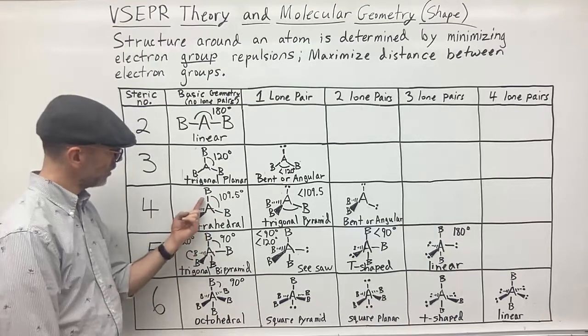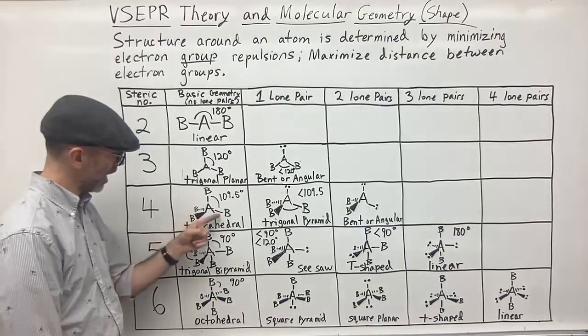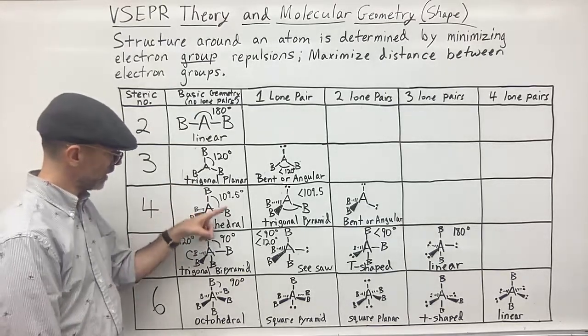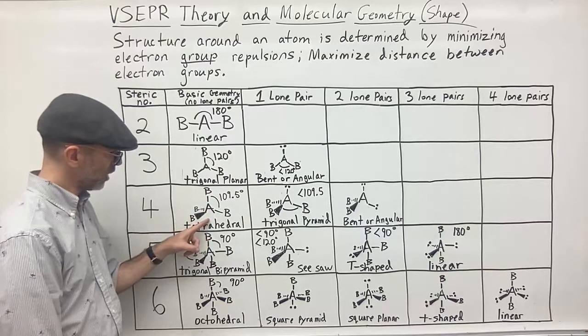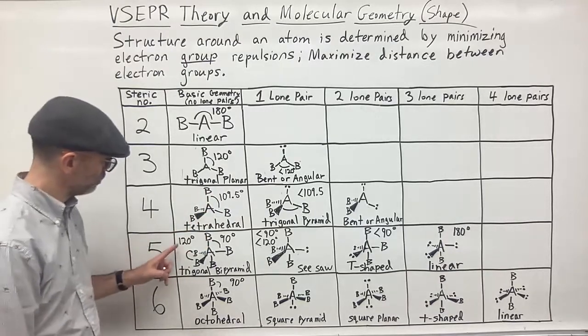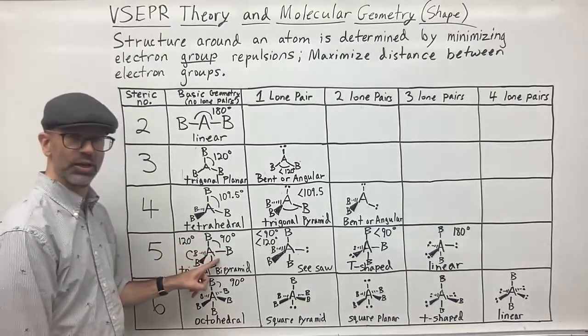So here you can see that if I have an atom up here, then these 3 atoms are going to be pushed down away from it. So you get this tetrahedral structure there. And then for this one with 5 groups, you have 5 B atoms around the central A.